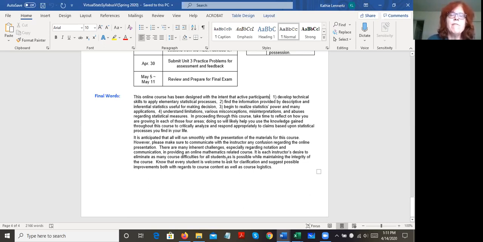Then I invite them to contact me if there's anything they can't find, don't understand, have issues with, as well as statistics questions. Hi, here's a problem I couldn't do. Can you help me with it? Of course. But we make it plain that the student, he or she, is not on his own, but it's more on your own than you would be in a traditional class.